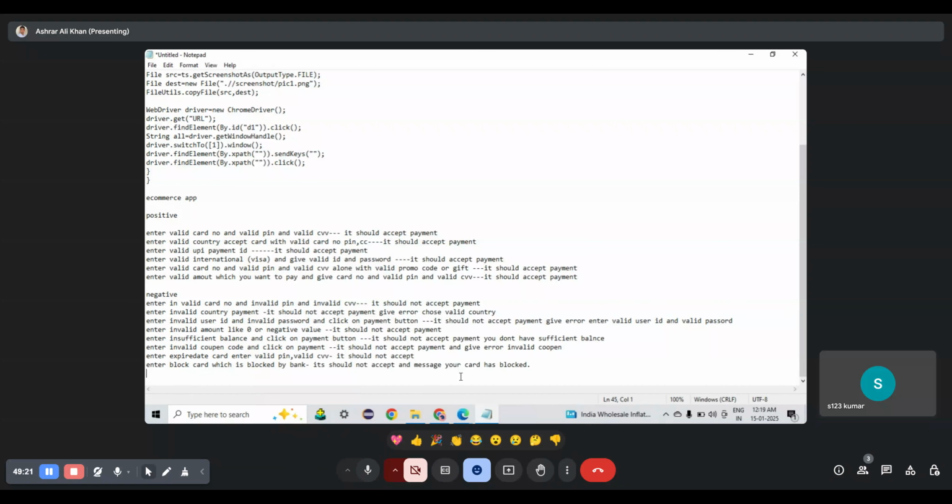In XPath we can use id, name, class name, partial link text. In XPath we can traverse from parent to child and child to parent, forward and backward, but in CSS selector we can traverse only in the forward direction.